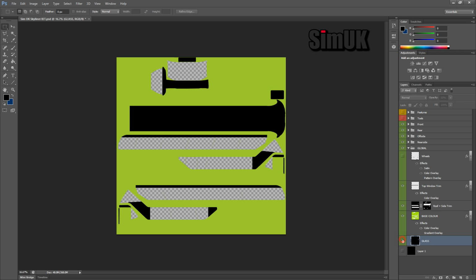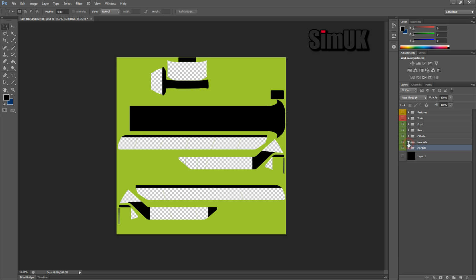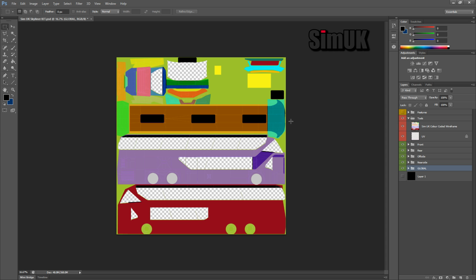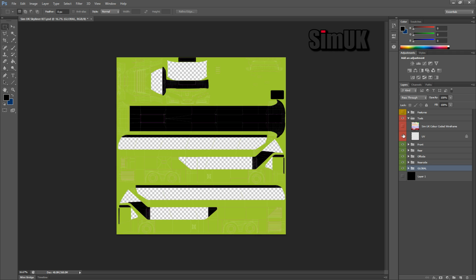Or I can have none at all and let it deal with it itself, which actually does seem to work reasonably well. Near side is where I will place near side images so that it's easy for me to track and edit and update. Within tools we have my color coded coordinator so that you can figure out exactly which part of the bus you need to be looking at pretty quickly, I guess. And also the UV lines. I don't know what UV stands for, but it's pretty important.